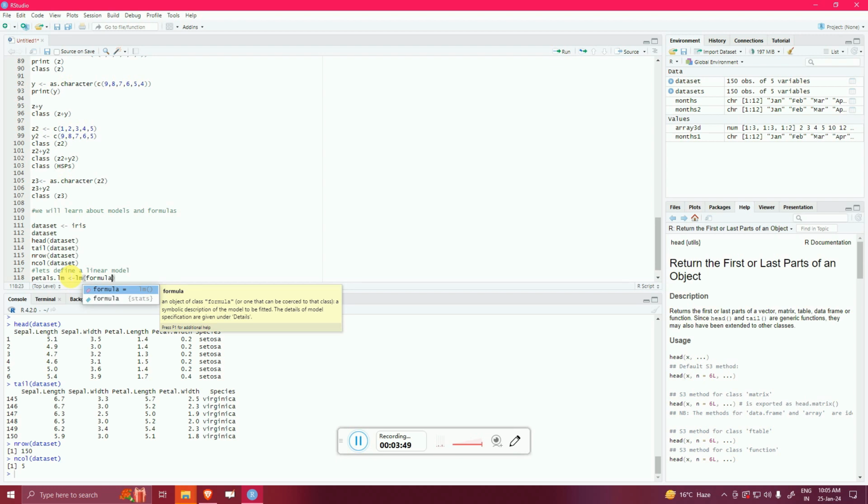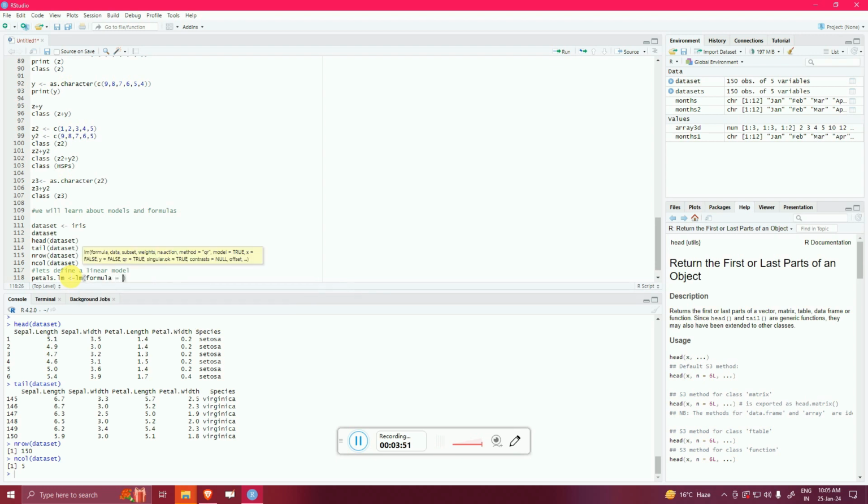So formula equals petal dot length, the name of the column that you want to use. You have to use the same thing, whichever you are using, the names should be the same, the spelling should be the same, otherwise it will throw some error. So I'm just copy pasting it, petal dot length.